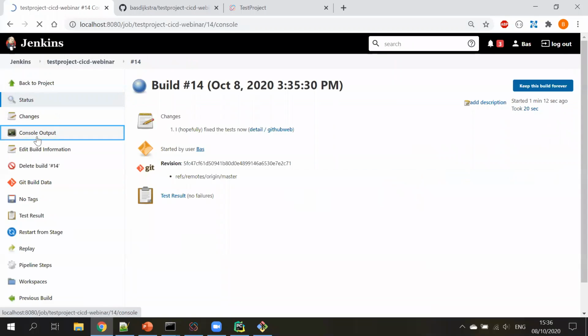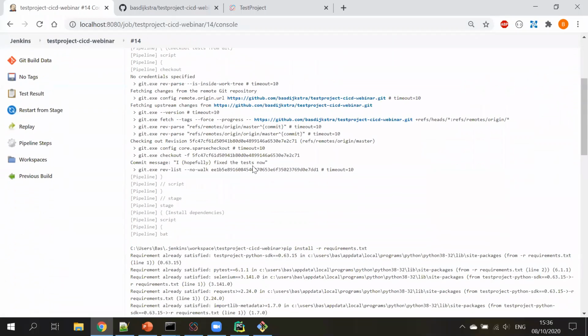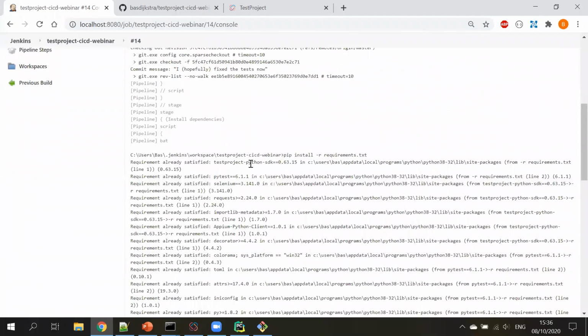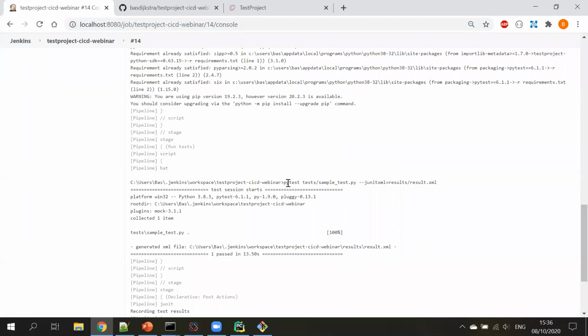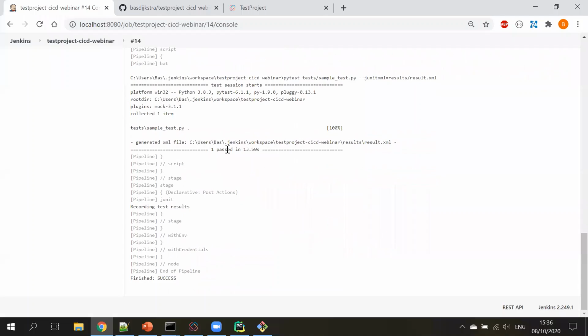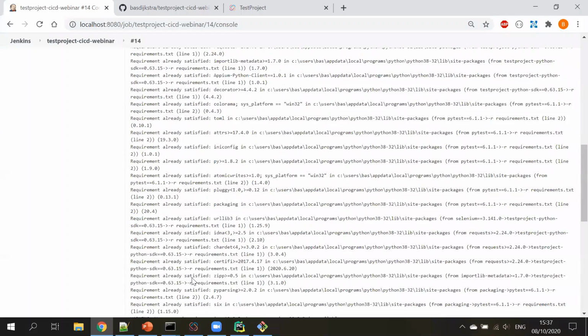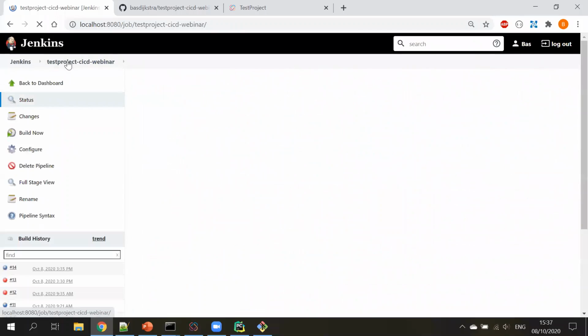And if I look at the console output, you can also see what exactly happened when we ran this build. And the most important part is, here it invokes PyTest, and there's one test, 100% of the tests passed, and the entire pipeline finished successfully, which you also saw.